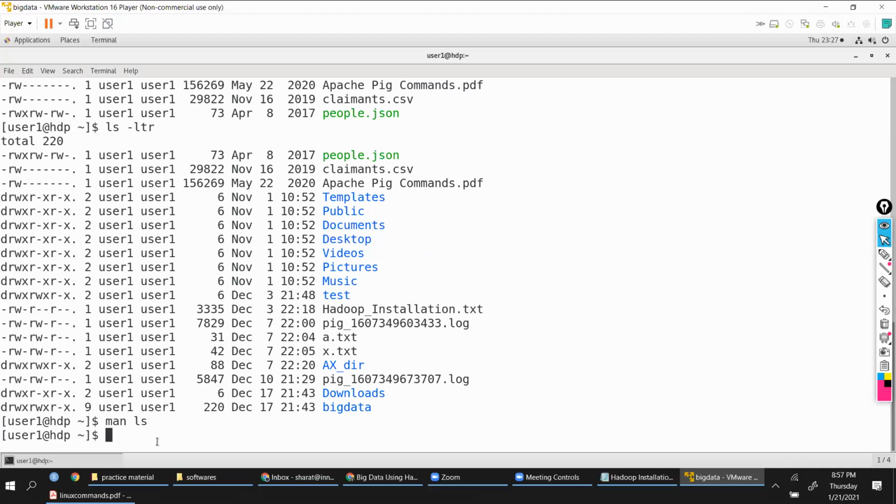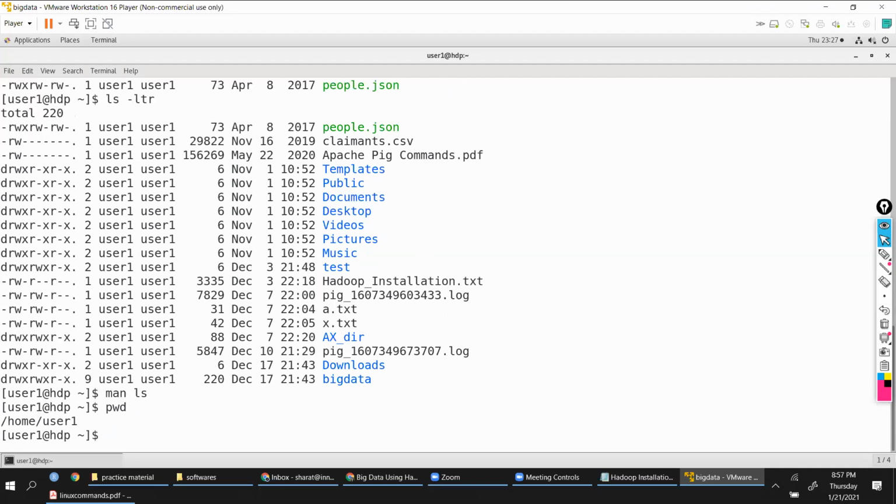Right. Now, this is about the ls command. Then we will do pwd. This is also very easy. Present working directory. I am talking about these two to find the current location that we are in. So I've logged in as this user, right? This is my user ID, and this information I can directly see on the terminal. How? By this prompt.